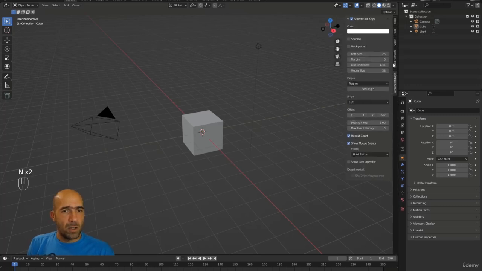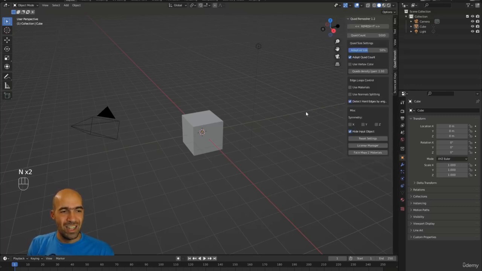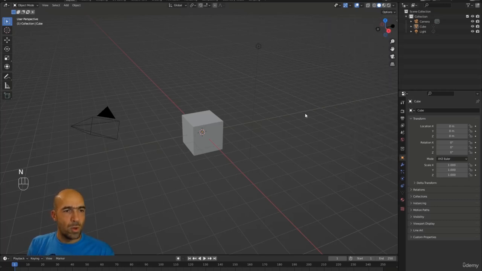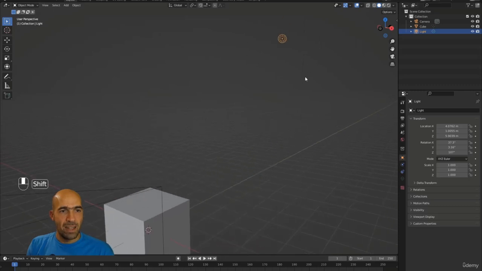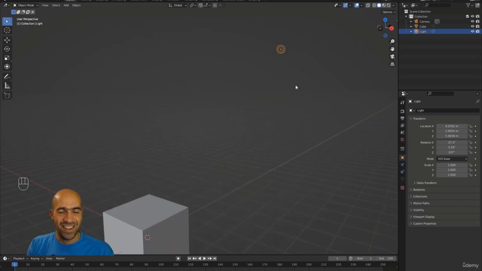And the Quadro Mesh, you will see what it is for. It's not mandatory to have this plugin or add-on in Blender, but it's amazing. It's just completely amazing, and I will show you what it does later in our course. So this is the light. This is how the light looks. You see, it's amazing how the light looks in Blender.